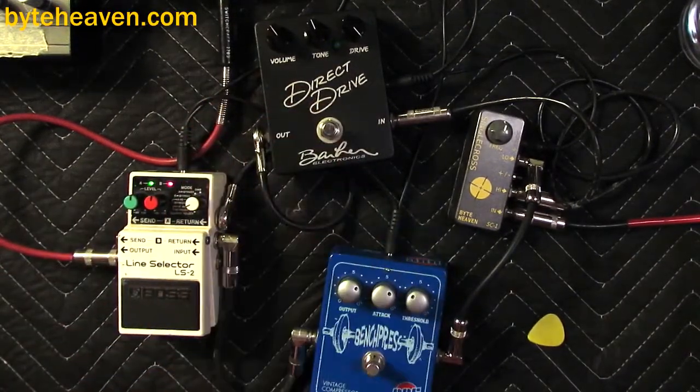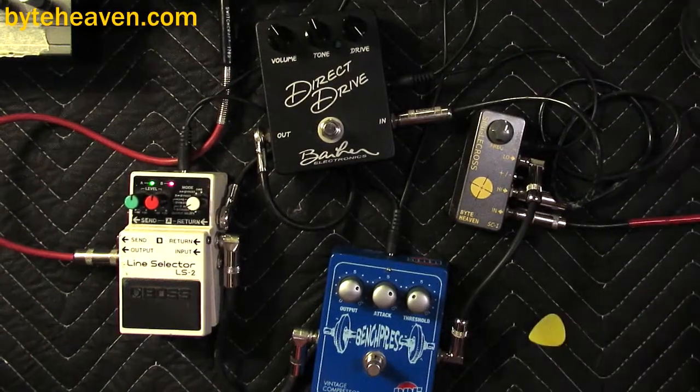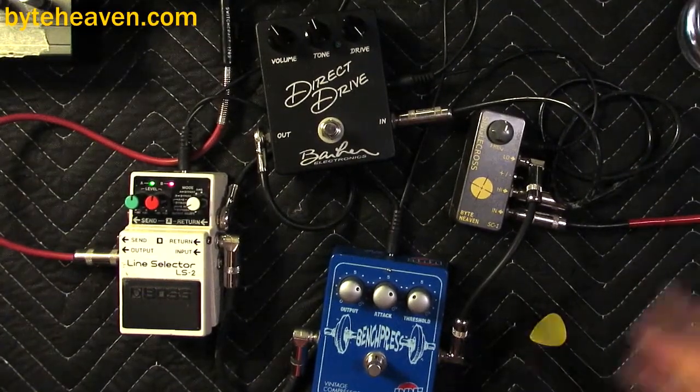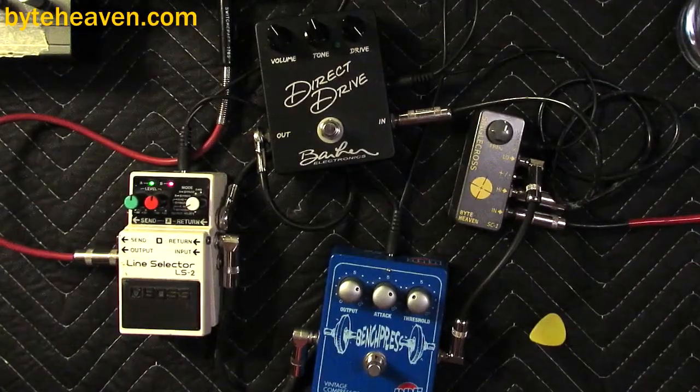I've been having some fun — it took me a while to figure out the bench press. Let me just tell you what the setup is here first, really quick. Got the Fender Dimension Bass with flats which are rapidly going dead, which is getting harder and harder to demonstrate stuff with.